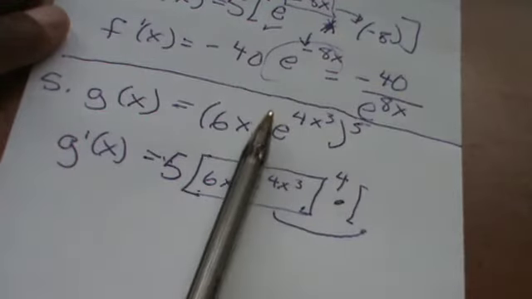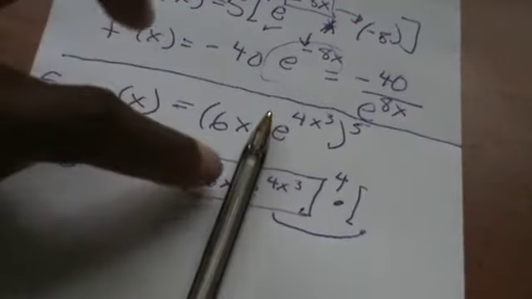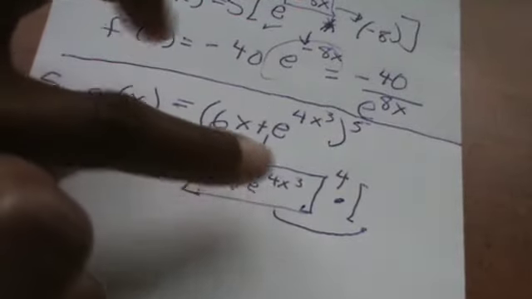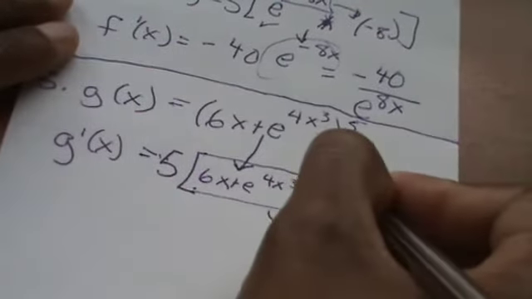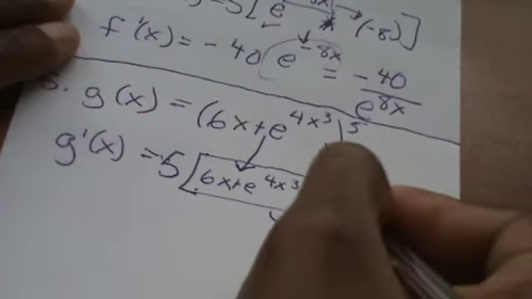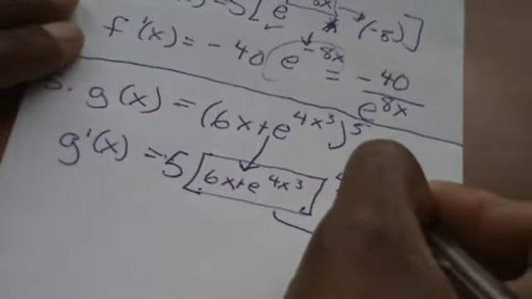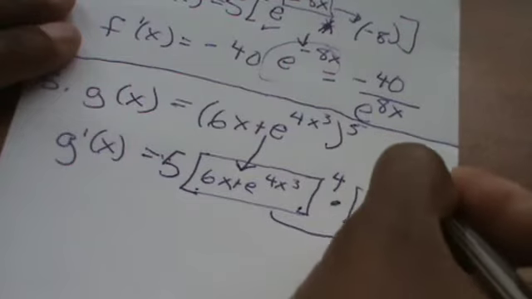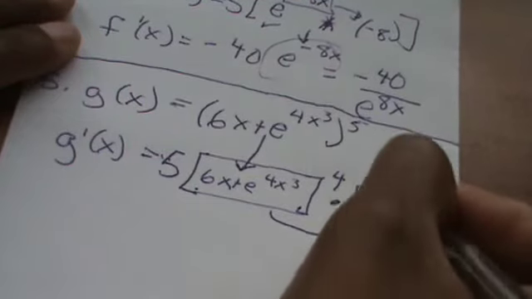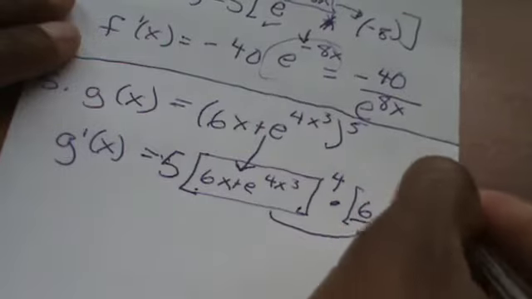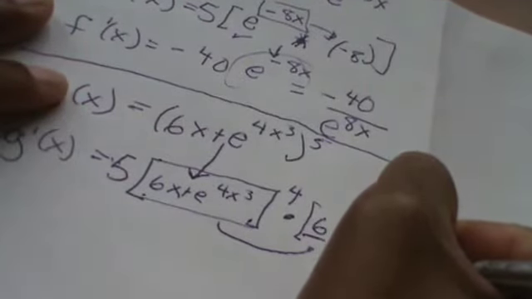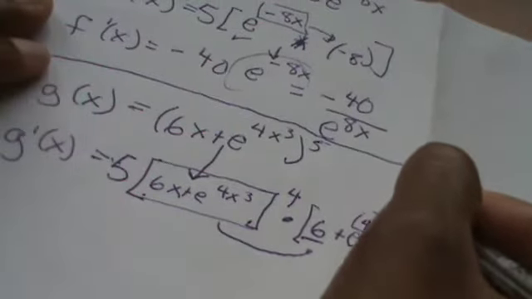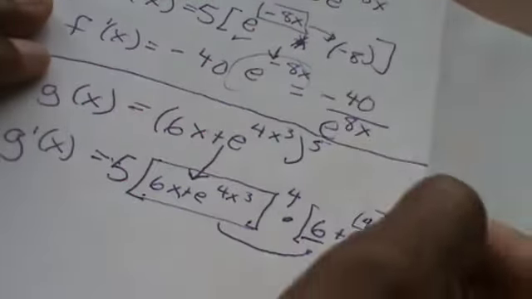So the plus should be considered as a wall. That's what I typically do. It allows me to take the derivative of what's on the left and then add that to the derivative of what's on the right. Anytime you have a sum or a difference, that's how that works. So the derivative of 6x is just 6 plus. Now I'm going to take the derivative of this e, which is copy e to the 4x cubed, times the derivative of this power here, which is 12x squared. So I can close off that bracket. Technically, there would be 2 sets of brackets if you started the bracket there.